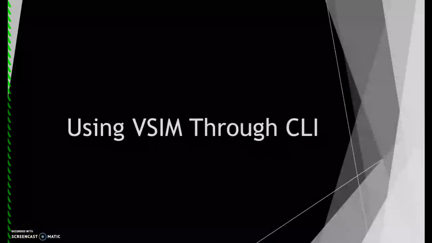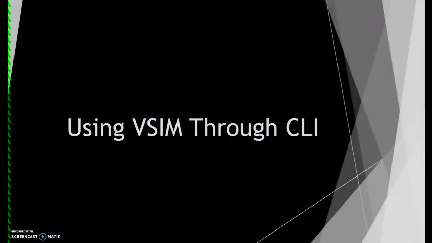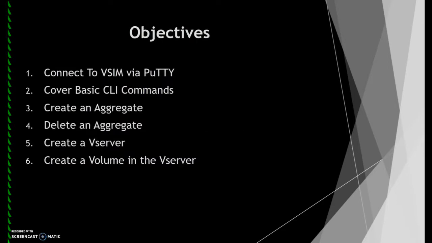Hello, my name is Katie Clark, and today I'm going to be taking you through using Vsim through a command line interface. Now what this is going to involve is the following: connecting to a Vsim via PuTTY, covering basic command line interface commands, creating an aggregate, deleting an aggregate, creating a vServer, and creating a volume within the vServer.